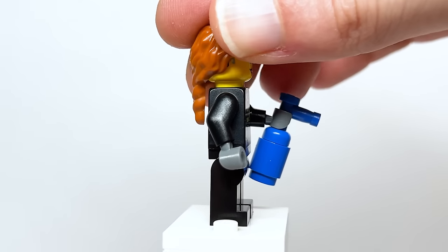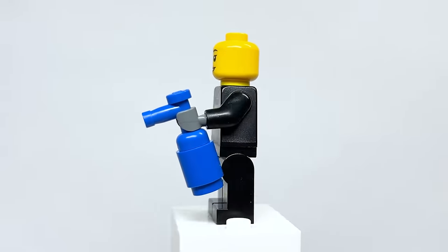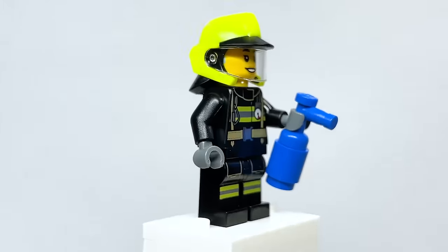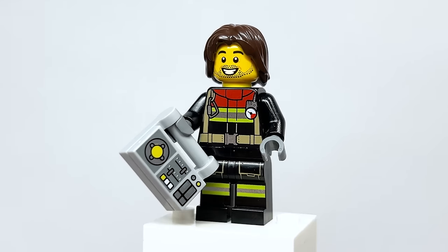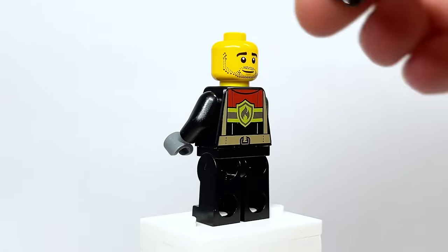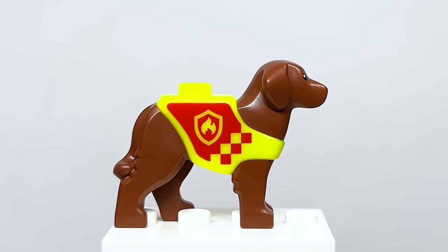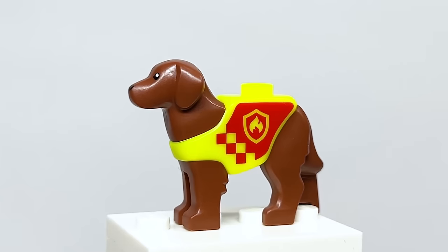Here's one of the regular firefighters with a slightly different outfit featuring what looks like a walkie-talkie dial and a blue fire extinguisher. Removing the hair reveals she has a hearing aid — really cool representation — though it does stretch part of the face slightly, which I hope LEGO fixes. She comes with the helmet you saw on the stands earlier. The drone operator has a different torso with lots of red and a control panel detail, same leg printing as everyone else. Last but not least, the fire dog is really cute with an electric yellow dual-molded attachment — not removable, but a very cute little piece.